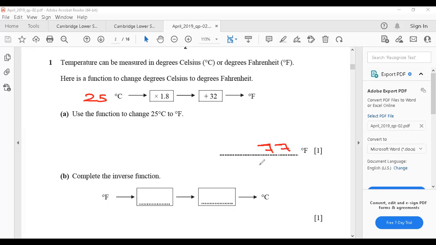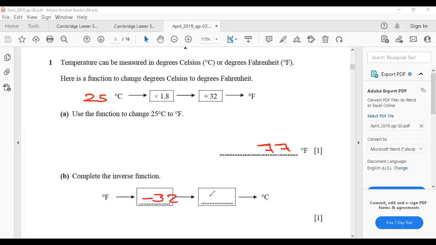25. Have you finished this part? خلاص. Then he asked me to complete the inverse function. How I complete the inverse function? Inverse function, as we said 25 before, minus 32. Very good. But without saying anything about 25. 25 is random numbers. That's as I assumed to calculate it. But for this case, I have to deal with Fahrenheit and Celsius as a variable. So for this first part, it will be minus 32.